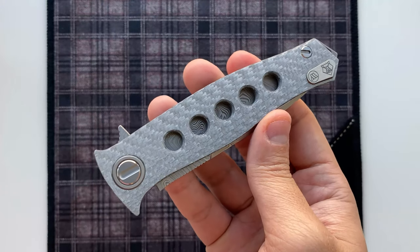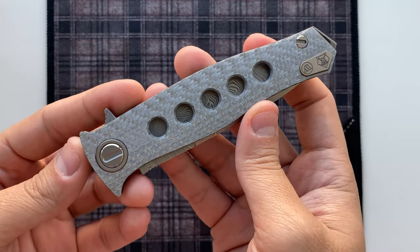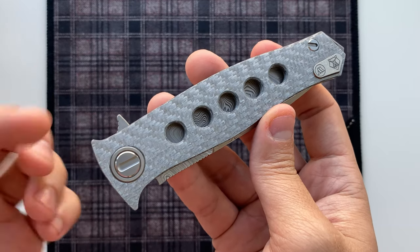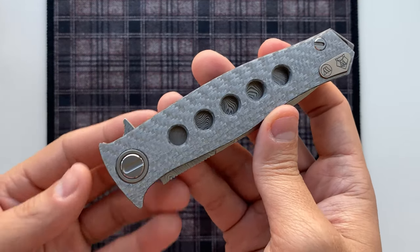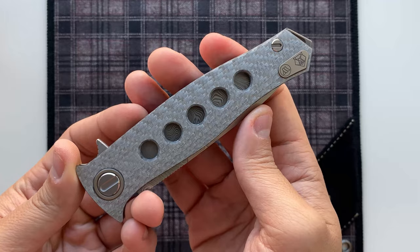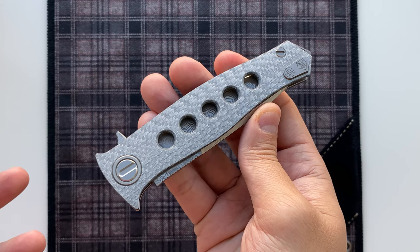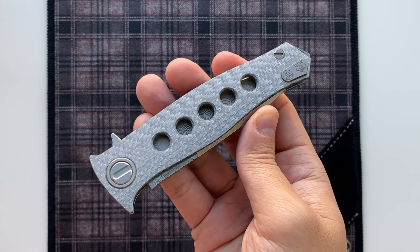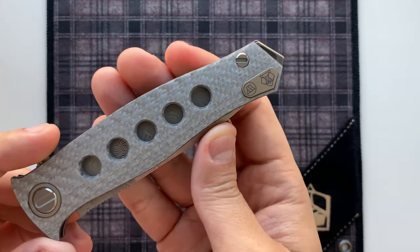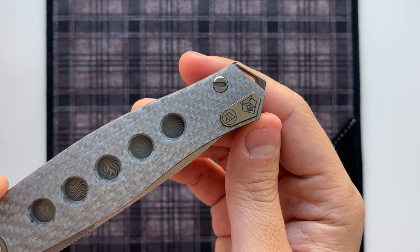The pivot system, again, like the original and other Custom Divisions, is a single row roller bearing system. And this one actually has steel washer underlays on both sides of the knife. So not only on the Alutech side, but also on the titanium lock side as well. The handle, again, is silver Alutech, a composite material similar to carbon fiber, but instead of carbon fiber, you're using, I believe, glass fibers.